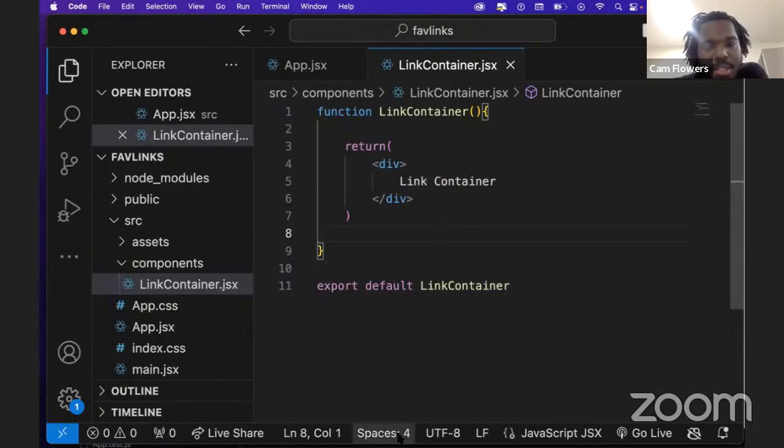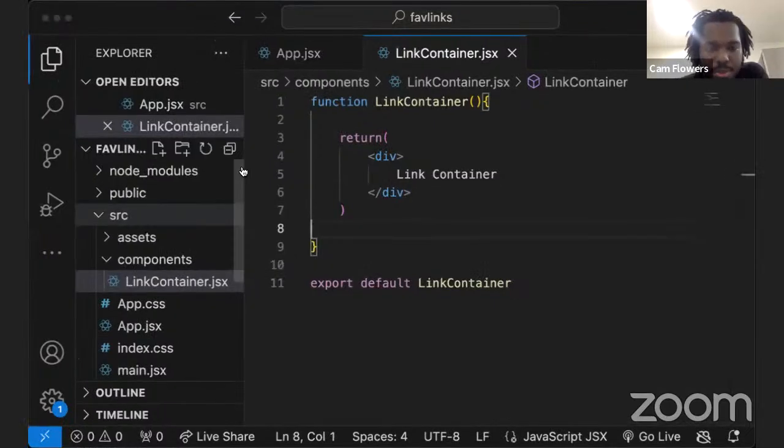So let's take another quick look at the particular kind of thing we're building for the Favelinks components. To do that, what I want to do is just show y'all the README one more time. Probably should just keep it up so it's easy to go back to. That's my bad.